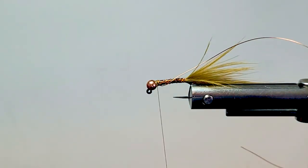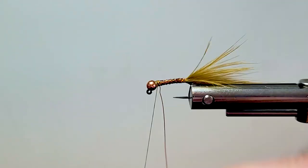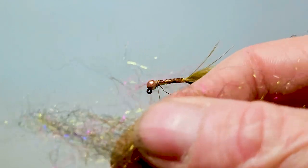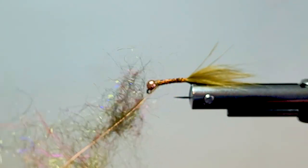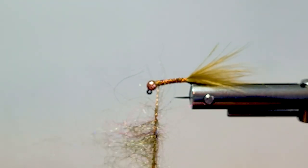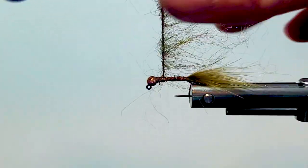I'm going to use my rotary vise to make my dubbing loop — I can just spin it on a wire brush, but you can use a dubbing loop or also get those dubbing blocks. Less is more when you're coming in with this material. I've got very little on here. If I've got too much I can always tie it off. I just get it basically a loose, not super tight, but just a snug wire brush. Then I brush it out with a good stiff brush — you see you've got a nice thin wire, it's basically just coated. I'll bring my wire back a little ways to accommodate a few turns of my material.